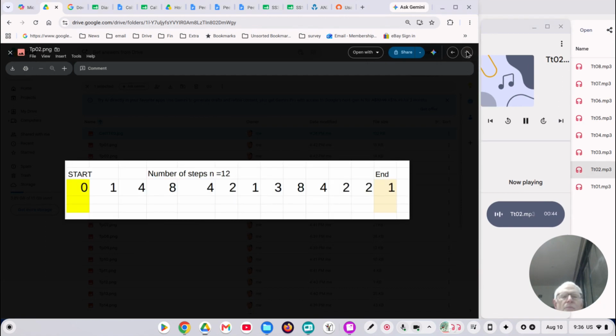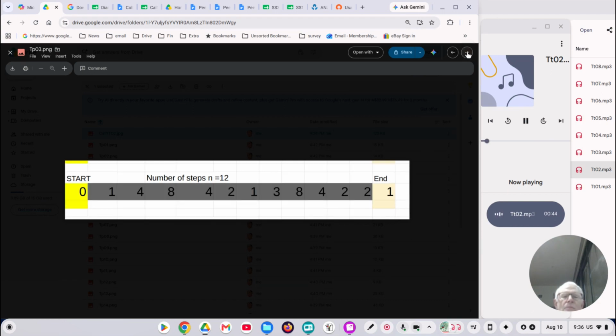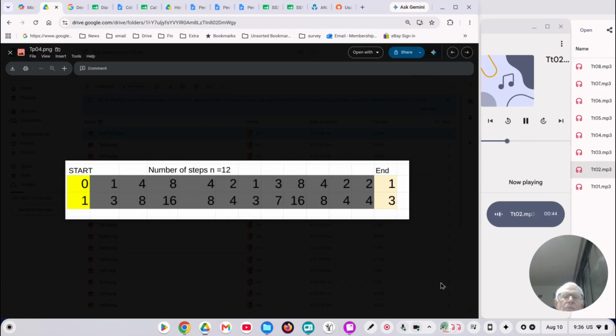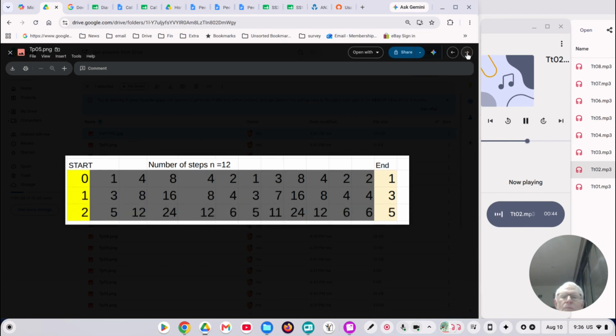Sequence theory. We can start an iterative sequence with the value 0 and track its path for n steps. Say it reaches 1. All we need to know is the starting value, the end value, and the number of steps. Similarly, we start with 1 on the same path, and after n steps it reaches 3. What would you expect the starting number 2 to reach after n steps? Well, the difference between the end for 0 and the end for 1 is 2. You would expect 2 to reach 3 plus 2, that is, it should reach 5.